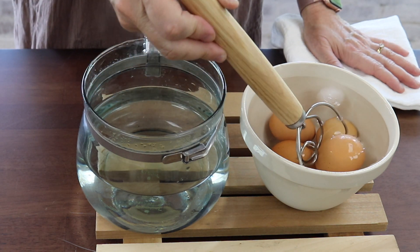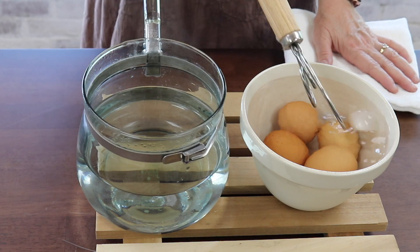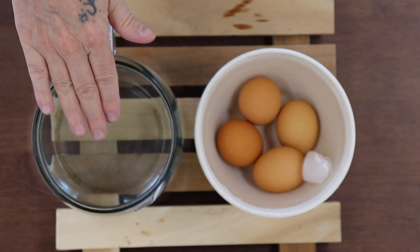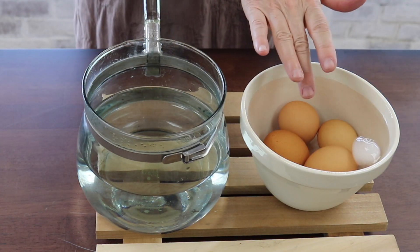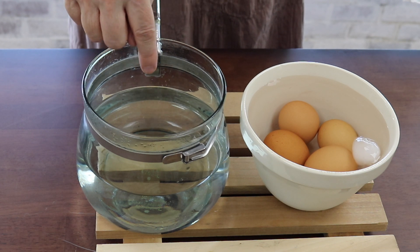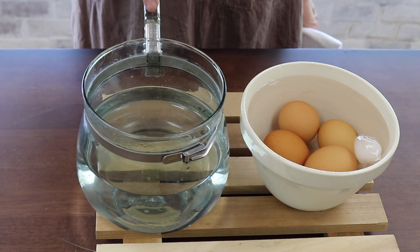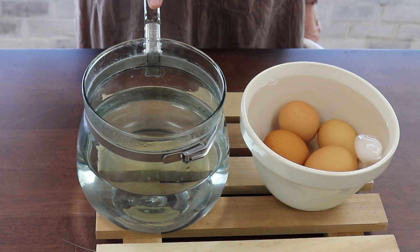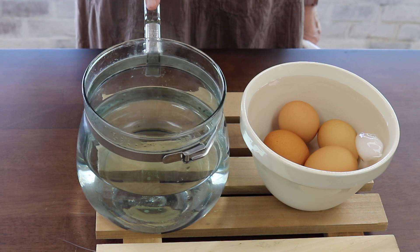I'm going to cool these down. Save this water when it cools — put it in the compost or even your garden. I will probably water my tomatoes with it. And once I use the shells, I will use those also around the tomatoes. And that will be a perfect egg every single time.